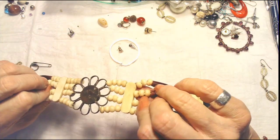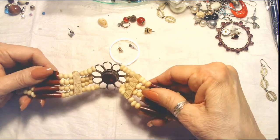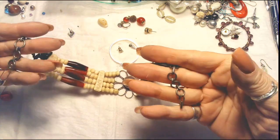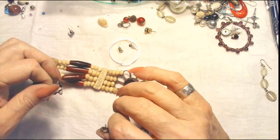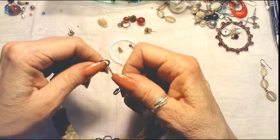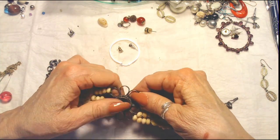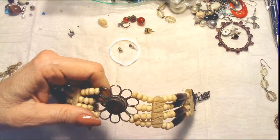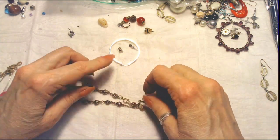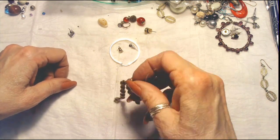This looks like bone, but then it looks like acrylic made to look like bone. These feel like leather — drilled. They have leather here. It has a safety pin, it has a nice catch, no name, very rustic looking. It's a nice little choker — different. Then it has that center piece — almost looks like wood. These could all be wood, I'll have to check it closer. This is a little rosary bracelet — oh, it is broken. It has the crucifix and little metal, very pretty. Can't solder it, can't do anything with it.